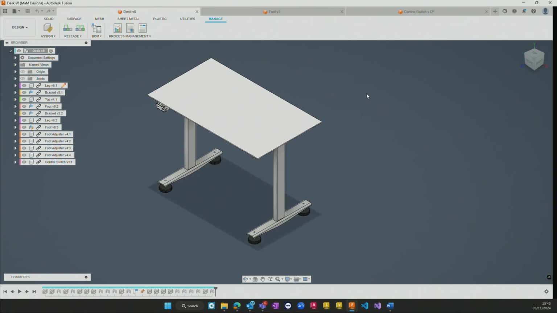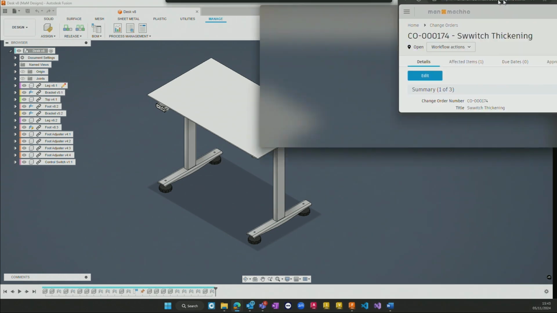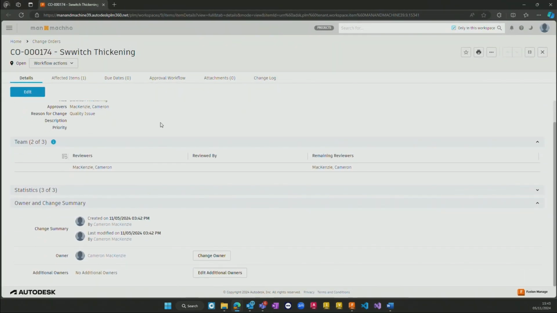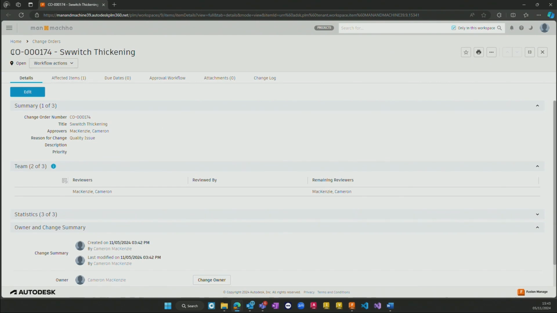Once that's now gone through, any stakeholders that need to can go and view this, either directly through Fusion using the process management options within the Manage tab, or directly from the web portal. This process management tab will then just take us straight to those. So if I were to go straight to change orders directly from inside of this, this will in fact open up a web page and allow me to go and view that particular component directly from there. And in this case, the actual change order itself.